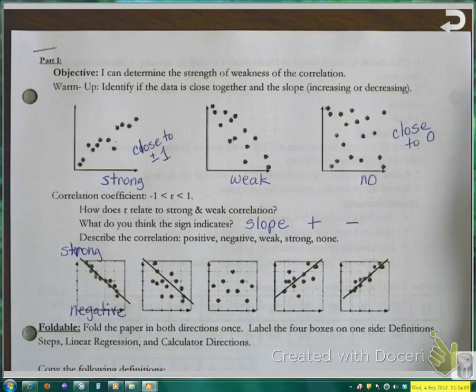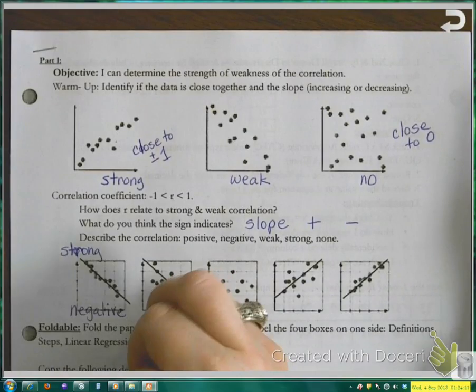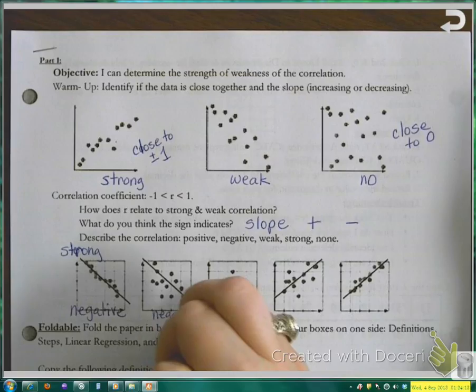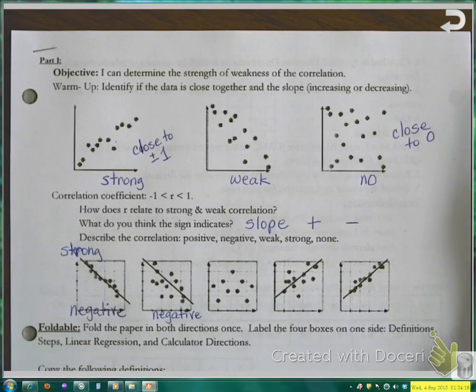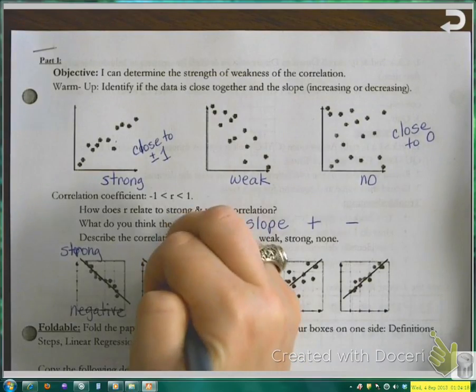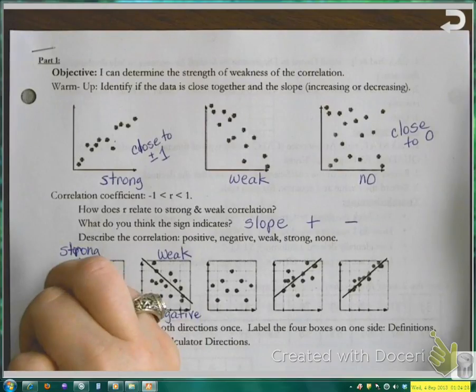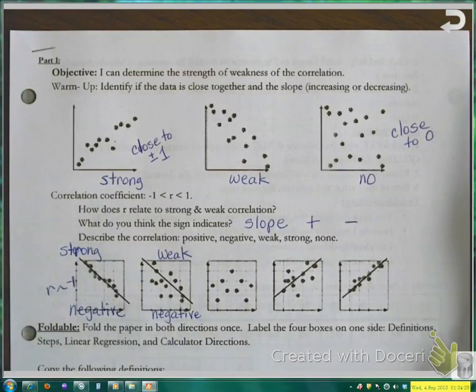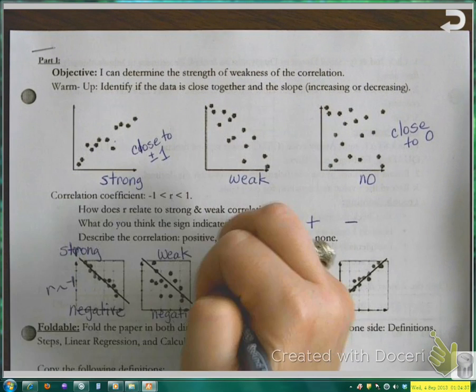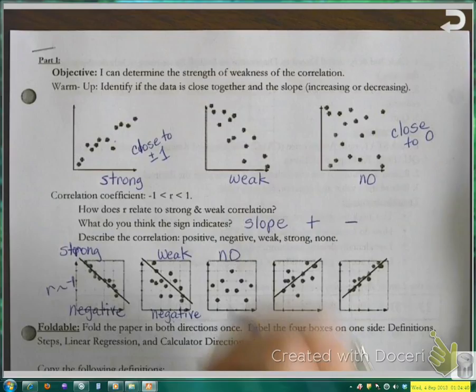So it's a strong and it's a negative because I have a negative slope. The second one also has a negative slope, but it is no longer strong, it is now weak. So I would expect for my strong, the correlation coefficient R to be about -1, very close to -1. Whereas with the weak, it's going to be a negative number, but not close to 1 necessarily. In the center we have our no correlation. This is where our R value would be around 0.